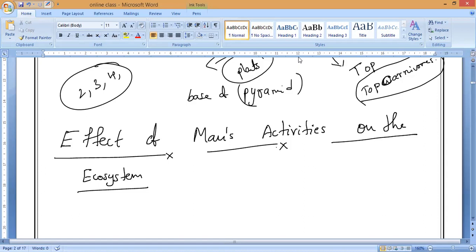Understand? So every organism, including man, must have a certain role in this ecosystem, and we have to interact properly with the remaining ecosystem. It is an integral part of the ecosystem, because without one, somebody else cannot survive, and without them, some other cannot survive. So it is always like integration, with mutual understanding. That is what the ecosystem always needs. So we should not go with selfishness. We people need to be an integral part of the ecosystem. Even animals are an integral part of the ecosystem. Whether it is conservation or protection of the ecosystem, every organism is an integral part of it.